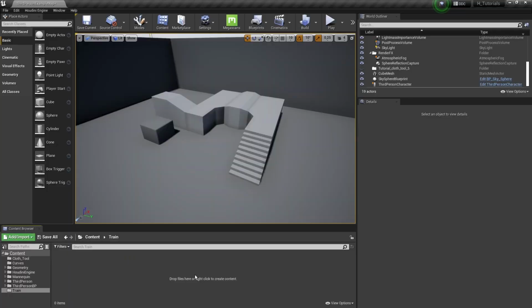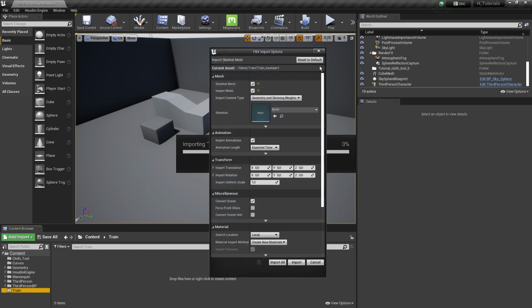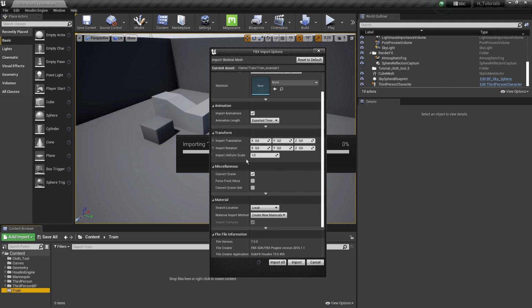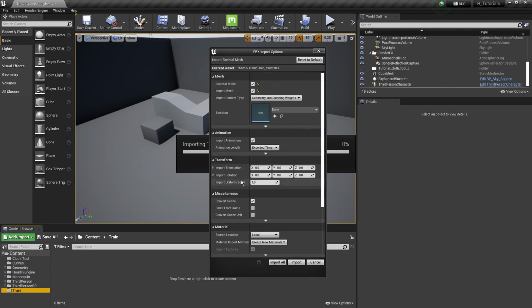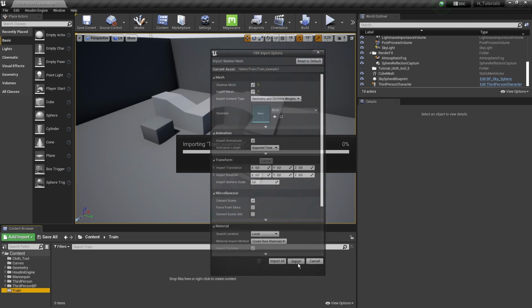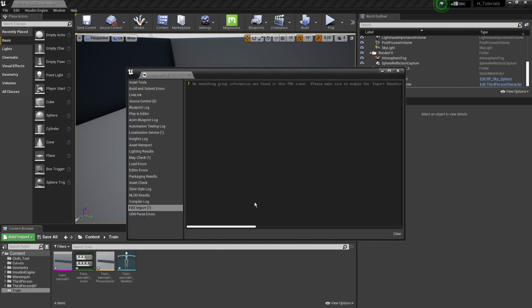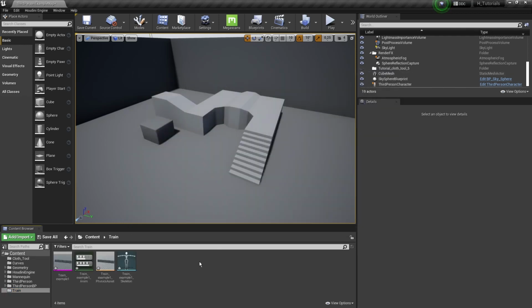So now I'm here in Unreal and I'm just going to import or drag and drop my file. So here, of course, in import options, we want to have that skeletal mesh. And we also want to import animation because I had some information stored. So that third input, we want to import it as well. And the other things, I'm just going to leave as they are. So we're going to click import and this might take a moment. So then we have our data imported.